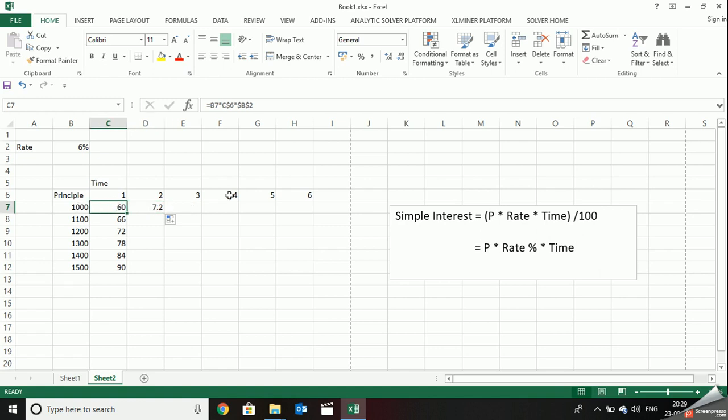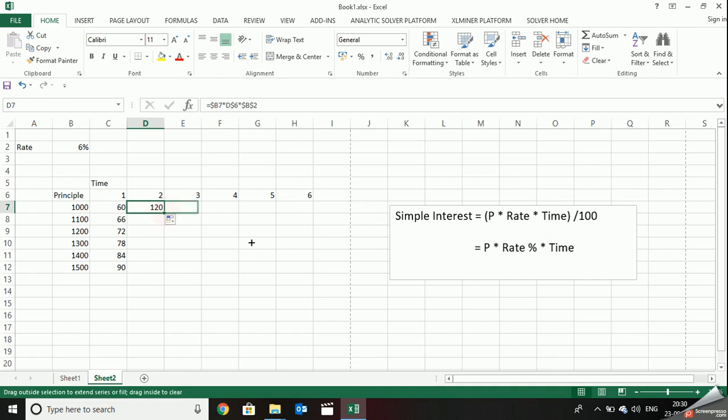So in this, the columns are varying but the row is not varying. So I put a dollar sign before the column. The row is not varying. So when I drag it, now it will show B7 as principal, D6 as time and B2 as percent.